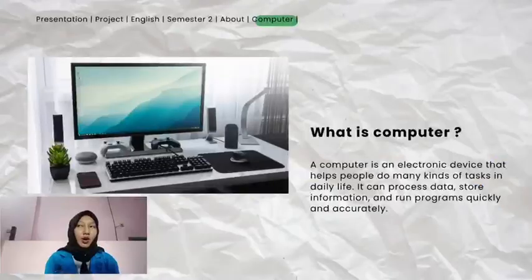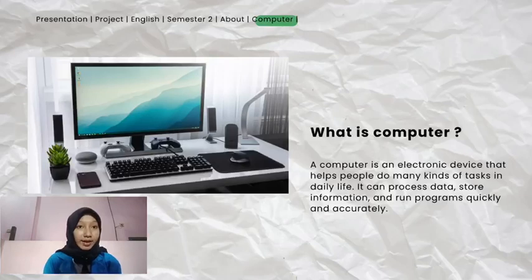Today I want to do my test for English project in this semester and I want to explain about computer theory. What is computer? A computer is an electronic device that helps people do many kinds of tasks in daily life. It can process data, store information, and run programs quickly and accurately.